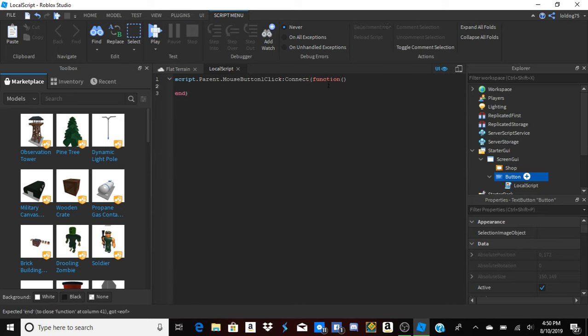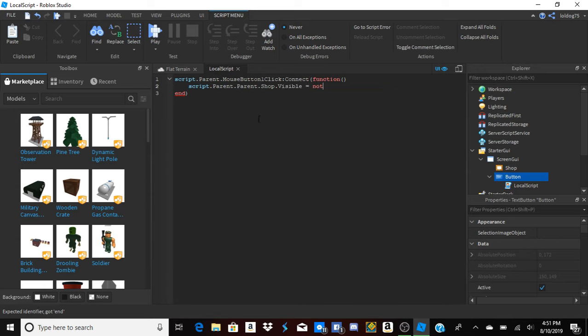Then click enter, and it will give you this end right here. And then you're just going to want to type script.Parent.Parent.Shop. As you can see, it knows what I am typing. So I'm going to click on shop, and then type .Visible = not.